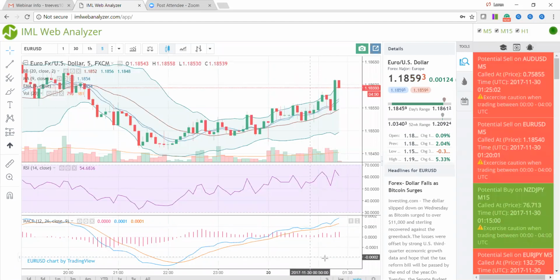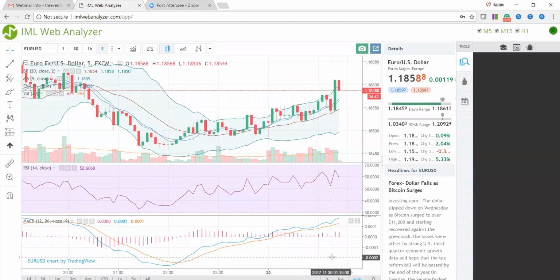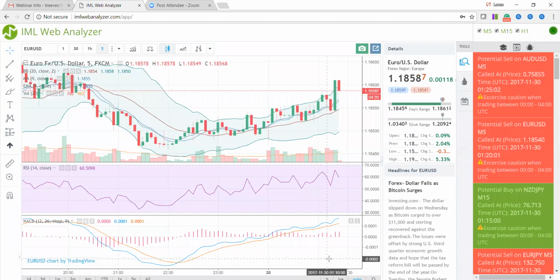Look at where I went. See how I'm scrolling back and forth at the bottom? I'm going left to right and left to right. And you see that black box at the bottom? That's showing you the timestamps down there. So they said at November 30th, 1:25:02, so I scroll over at 1:25:02, 1:25 right there. Look at that. They're expecting a sell. And that's for the Australian dollar USD.